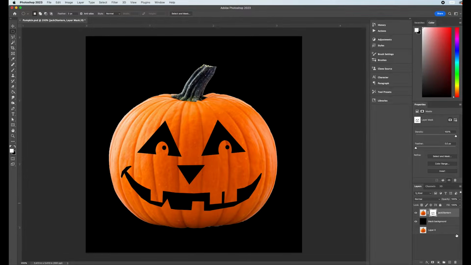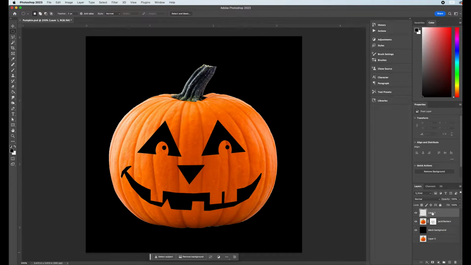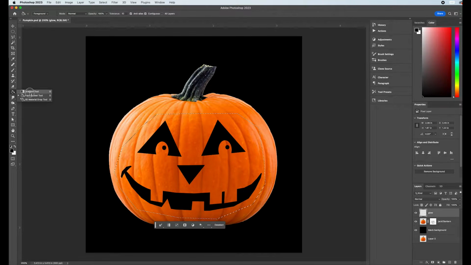But now we want to look to fill in what will be the glow inside of the pumpkin. So I'm going to create a new layer. I'm going to call it glow. I'm going to use the polygon lasso tool to draw around the outsides of the face, from the mouth, around the eyes. You could always use the elliptical marquee tool as well, but this just makes sure that I'm selecting around the entire space. And then I'm going to go over to switch my paint bucket to the gradient tool.